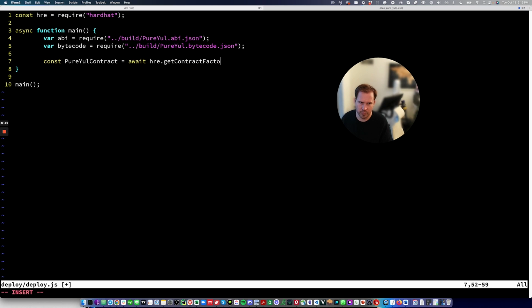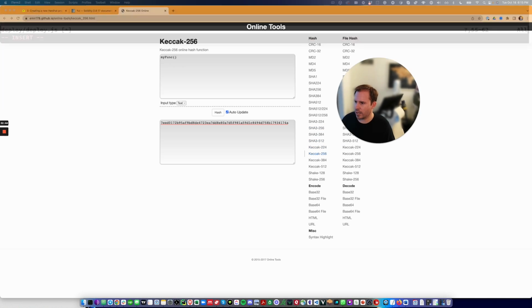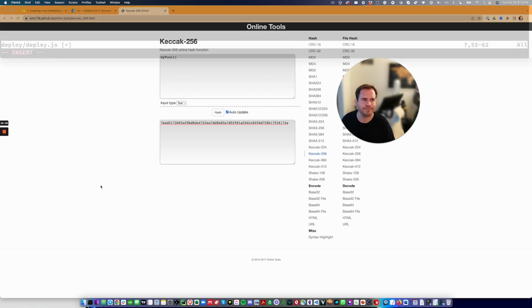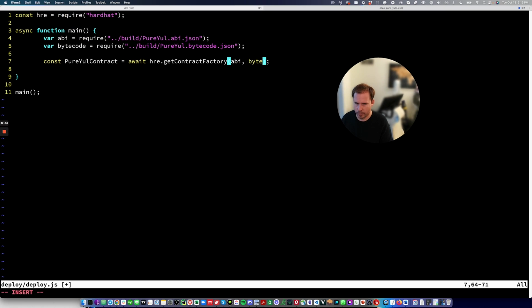You've seen that before. Normally, if it's a Solidity contract, you can pretty much just put your contract name here, and Hardhat takes care of everything for you. We cannot do that in this case. What we need to do is give it the ABI and give it the bytecode, and the syntax is ABI first, then bytecode.